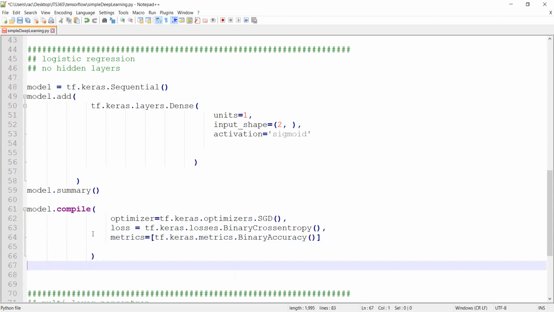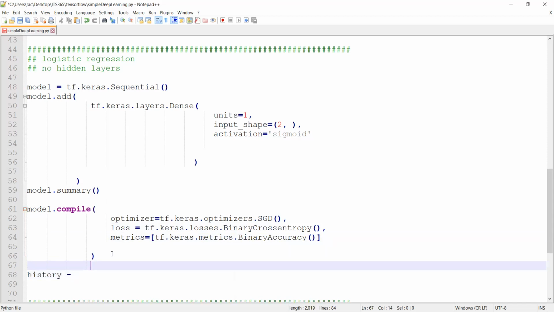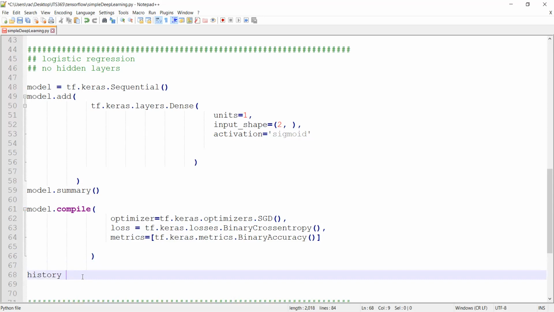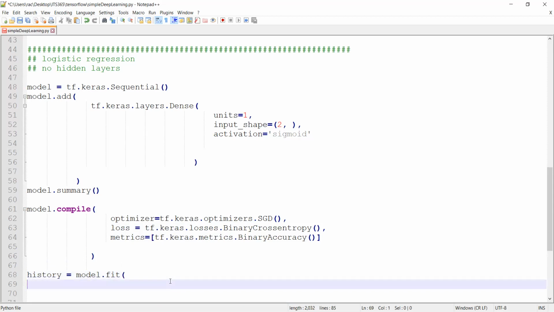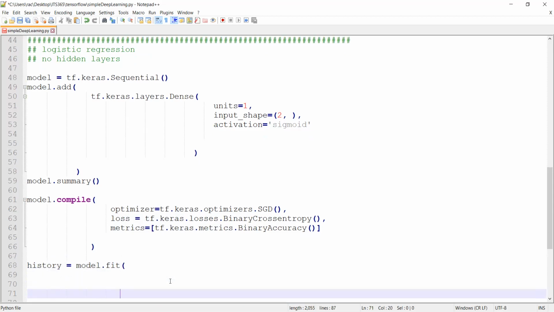And now finally, we can just fit the model. So this was where we did fit and predict. So here I'm just going to do fit. We can always create a variable called history that we will use to keep track of things. So this history will take the model.fit, open parentheses, close parentheses. All right, and now we give it the data.